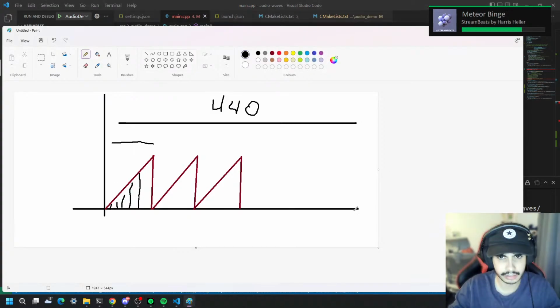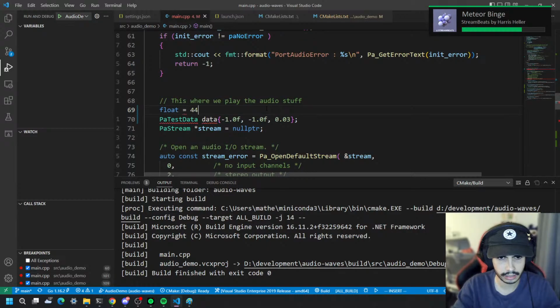How did we reach this calculation in the first place? We have the total number of samples divided by that frequency, right? Which in our case was 440, and this is how many samples a sawtooth wave should take. And also we want to get the right amount of each step. So essentially, we do the amplitude divided by the number of samples that we should have, because once you create this amount of samples here, you're going to end up with the full amplitude, and that's what we want.